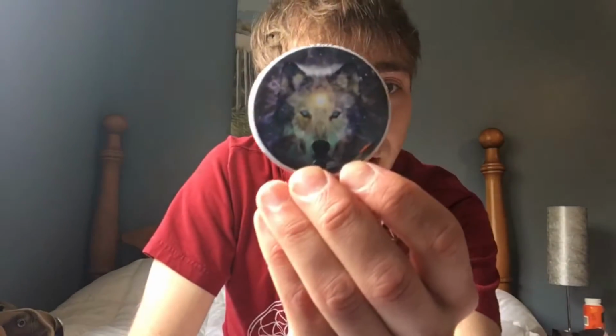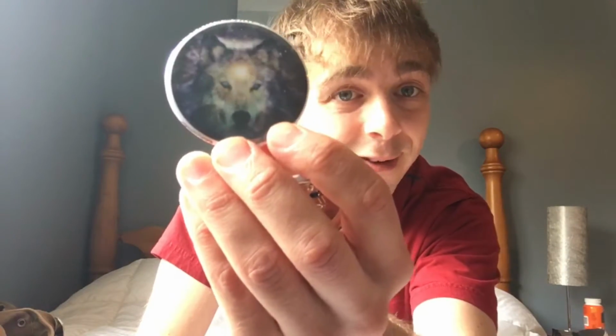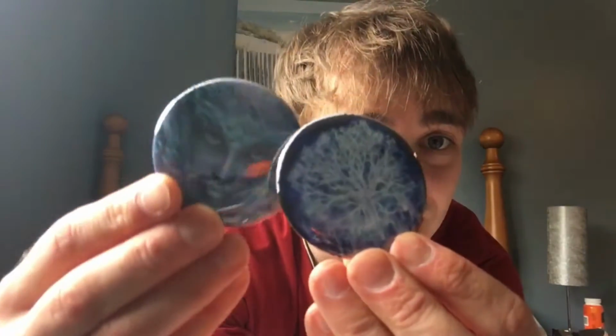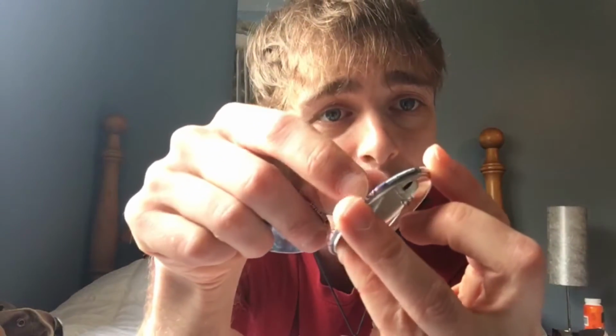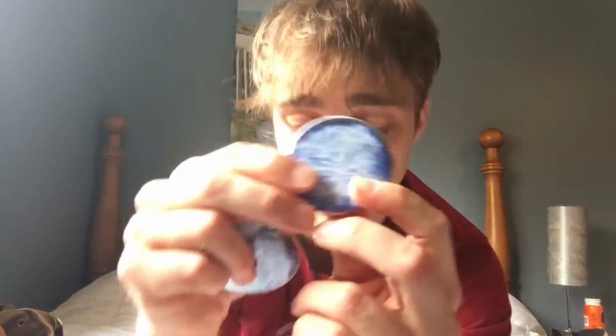Here's a classic one. This is one of my favorites. This is a photoshopped image of the spirit wolf. I really love that one. And this is art from our friend Lewis Dyer, just as an example. With imagery from featured artists within the community, we make sure to include the name of the artist on the rim. That way it's connecting people to the Paradigm Shift project, and it's also connecting people to the individual artists as well.